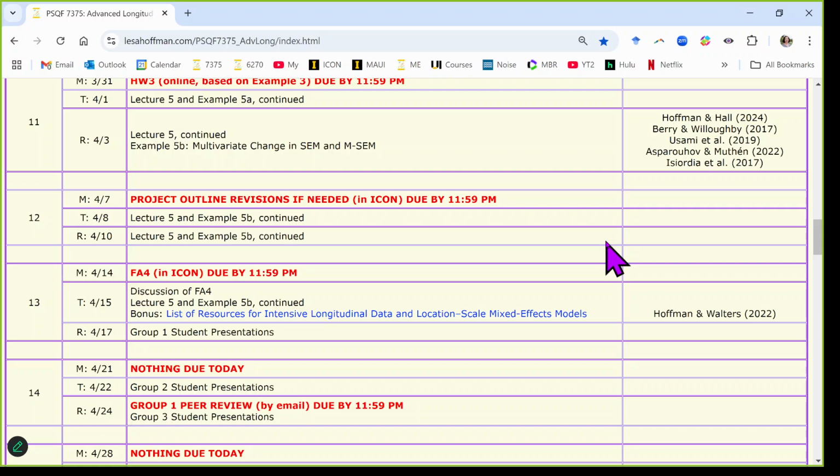I have been told that the longitudinal class is the hardest one for folks because it has the most new terminology and notation and just all these concepts, and modeling the variance is a new thing that folks aren't used to thinking about. And relative to cluster data, there's a lot more nuance related to time. So I think you should not be scared. You should have been scared in August, but you're here now. And all of you are here now because you've self-selected to be here, which means you're not that scared. So I think it will be okay.